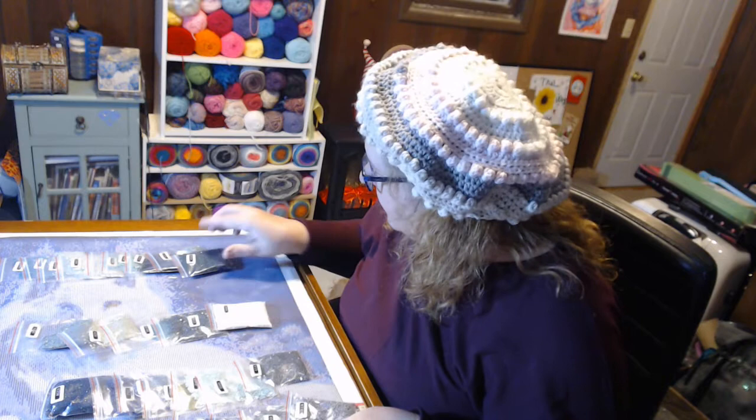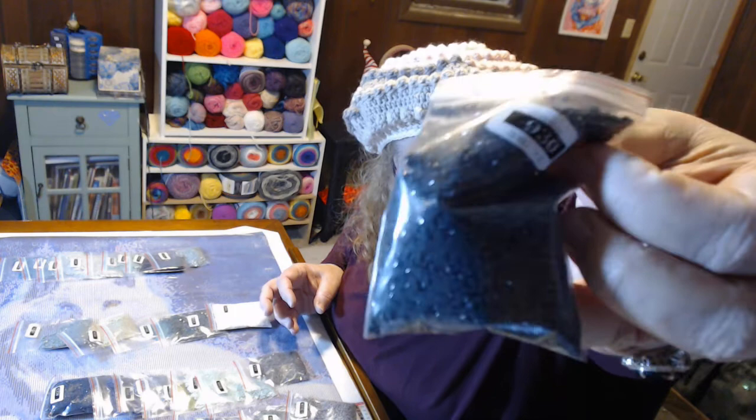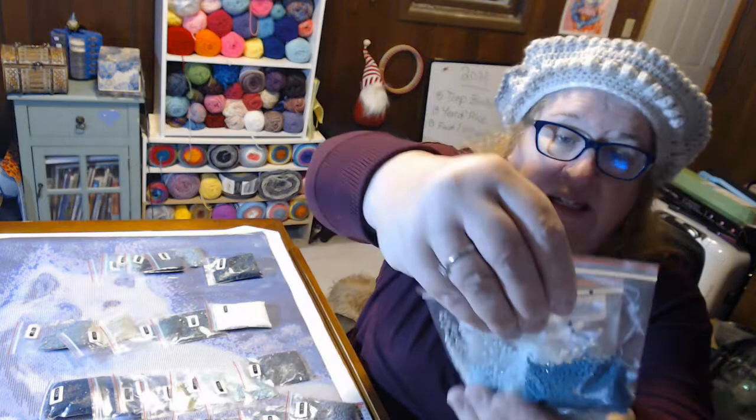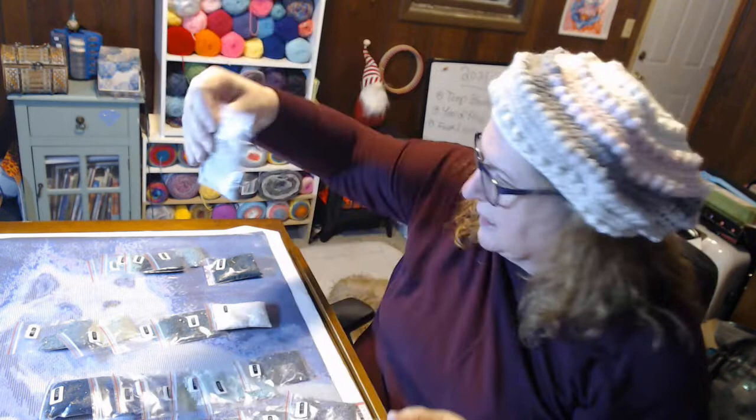We've got some really beautiful greens here. This 930 is a gorgeous, gorgeous green. It's hard to tell in this lighting that I have in here, but all of this is blue. I'm telling you, look how gorgeous that's going to be combined together, though. Look at all these different blues together. Really gorgeous. Yeah, of course I'm going to. It wouldn't be the same if I didn't drop something during an unboxing, right? Gorgeous. Really gorgeous.